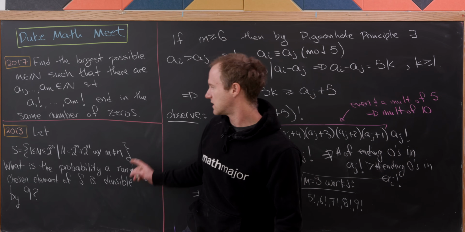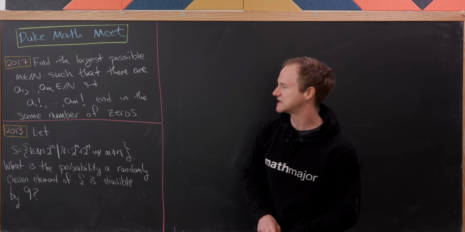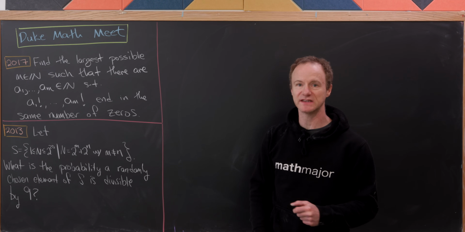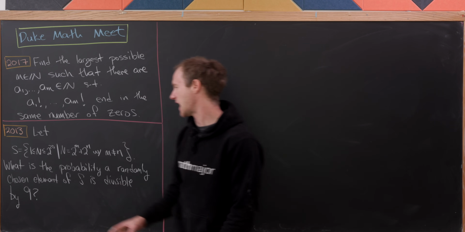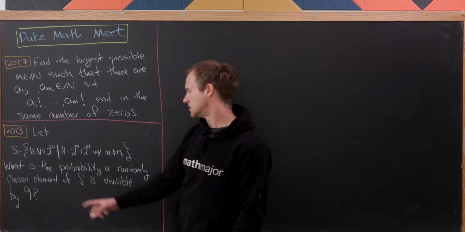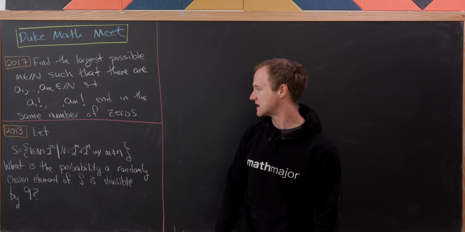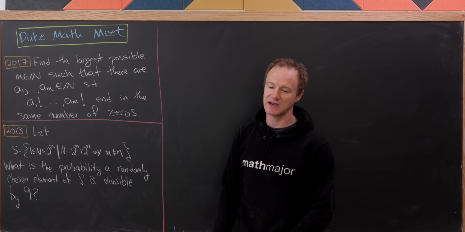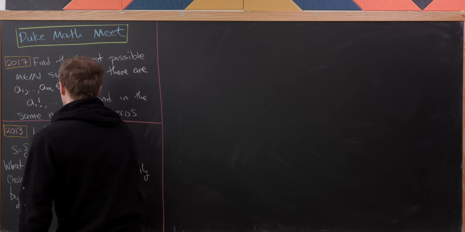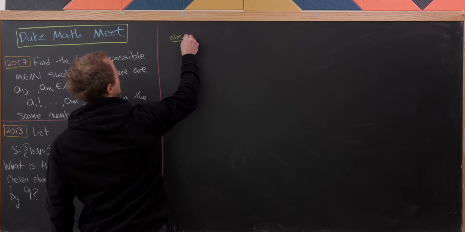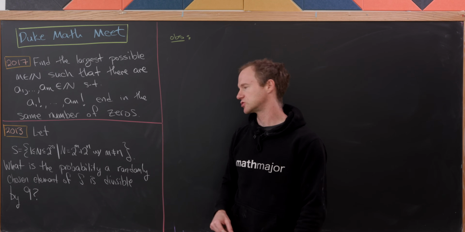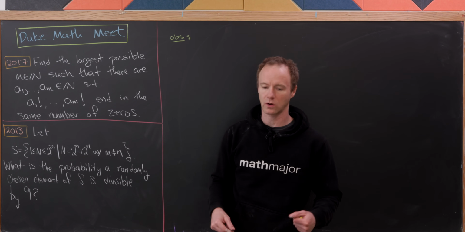Okay, good. Now let's move on to this second problem. Okay, so let's look at this second problem. Let S equal the set of natural numbers between 1 and 2 to the 20, satisfying the following condition: the natural number is equal to 2 to the m plus 2 to the n, where m and n are not equal. Okay, so let's start with a quick observation, which will allow us to write down maybe another conditional version of S that's easier to work with.